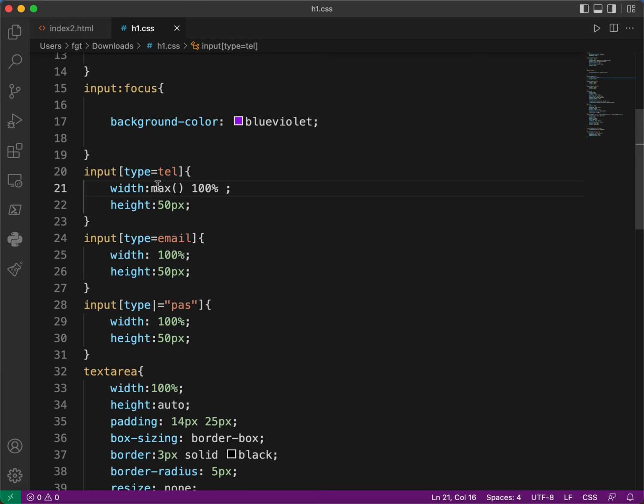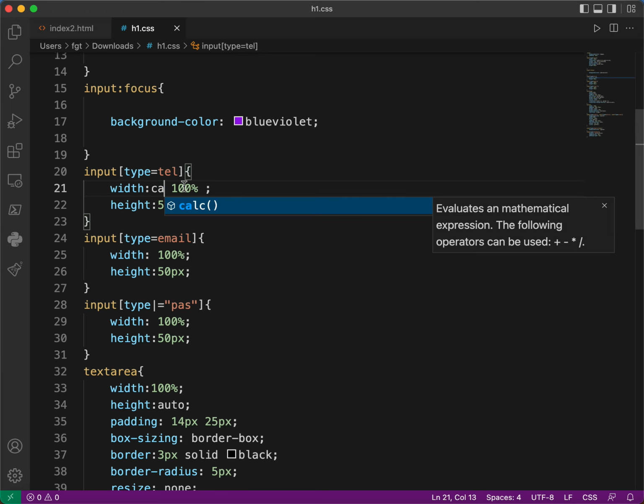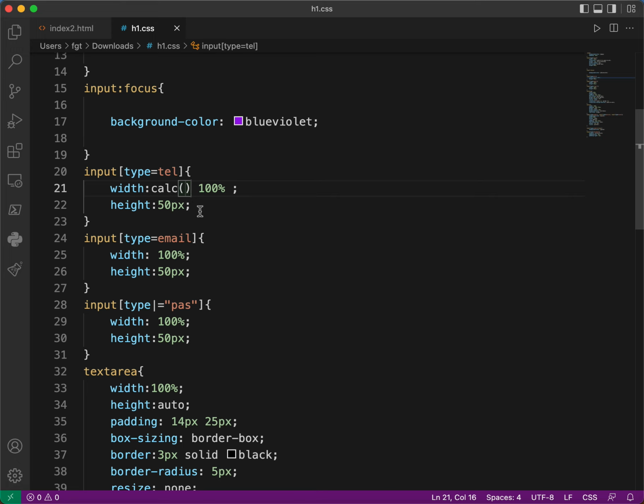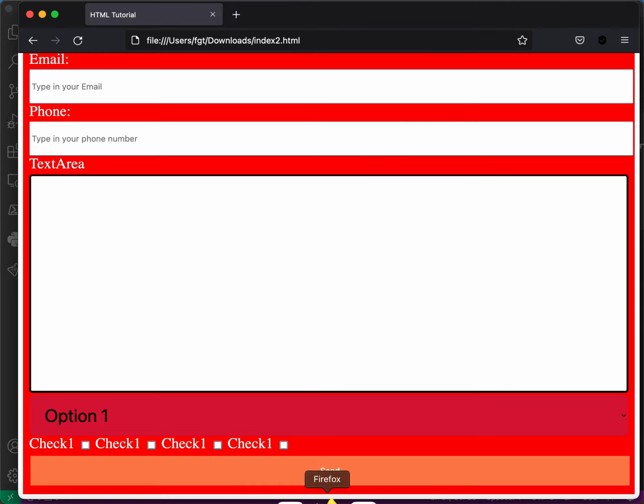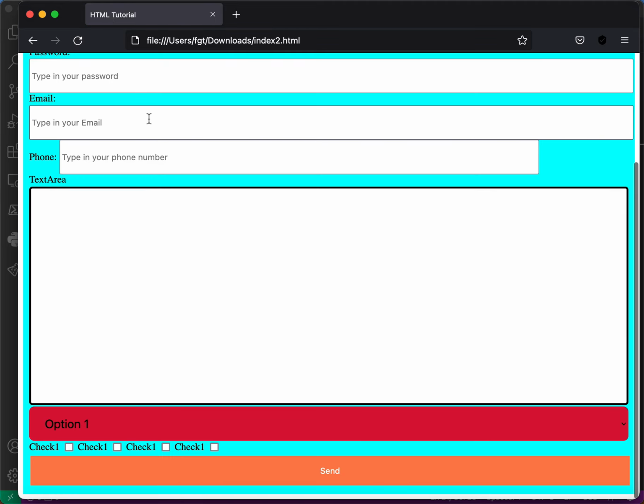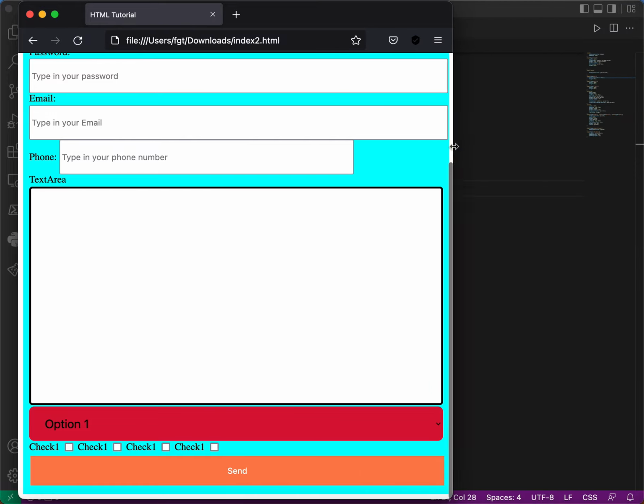Okay, so let's try with calc first. You can say calc like this, and let's remove this one and put it inside. We're going to say 100% minus, let's say, 200 pixels, like this. Then we refresh. You can see it becomes 100% minus 200 pixels, so it becomes smaller.